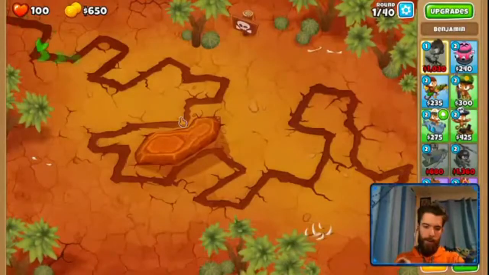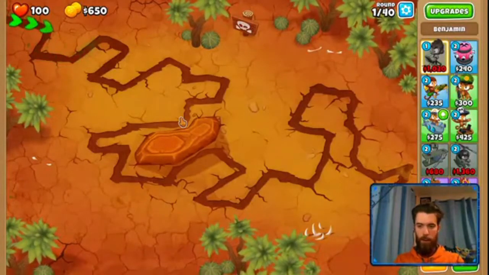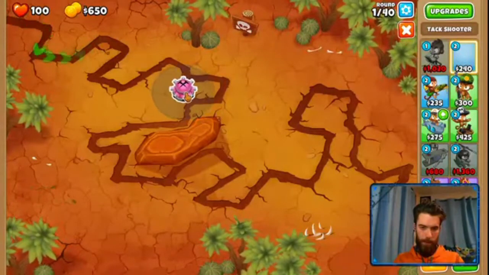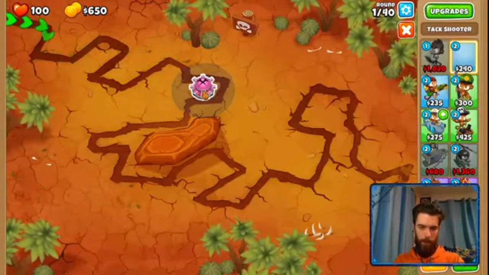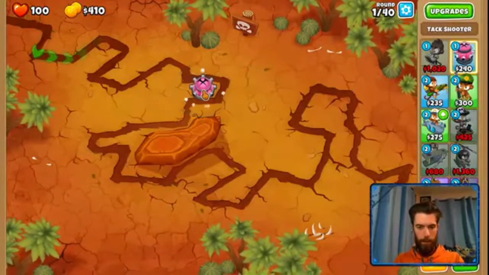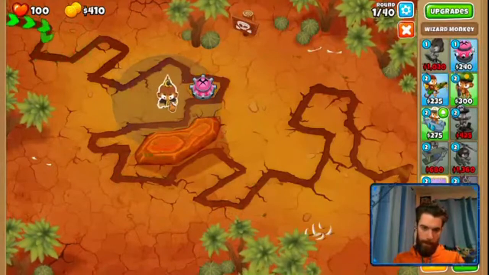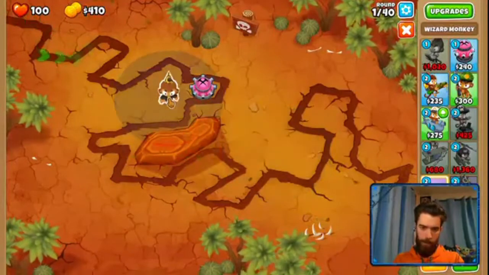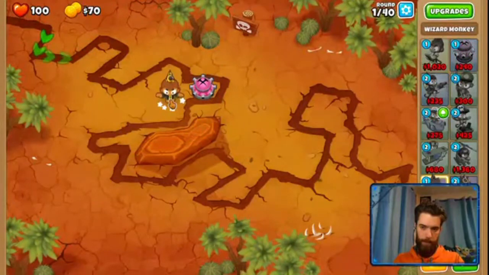All right. Cracked. Very fun map. Pretty easy. Gives us some very good placements for towers that do area of effect, like this. We want to get it so that the tack shooters placed to the left here are going to be able to get guys. And then we want our magic monkey as an early game mainstay. I'm going to place him pretty early here. We're going to run it.